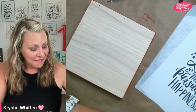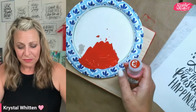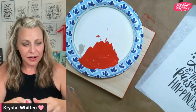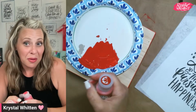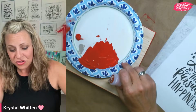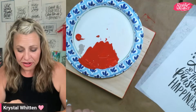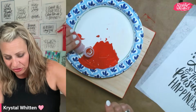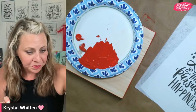So I've got my red. I'm going to add a little bit more there. And so now I'm just going to start adding a bunch of colors to the top. We're going to do a real pretty hodgepodge red, white, and blue. I don't know why I put that red there. I guess because I want the colors to be a little bit more separate this time. I'm not going to mix them.